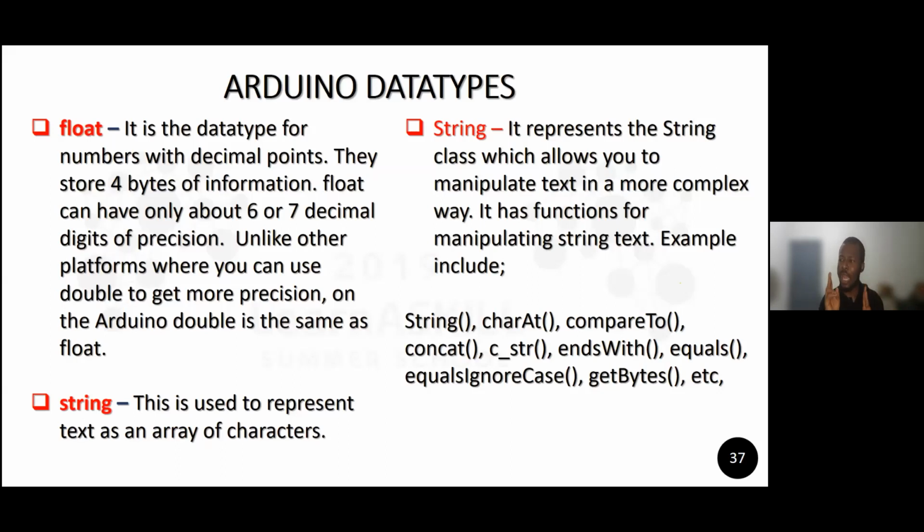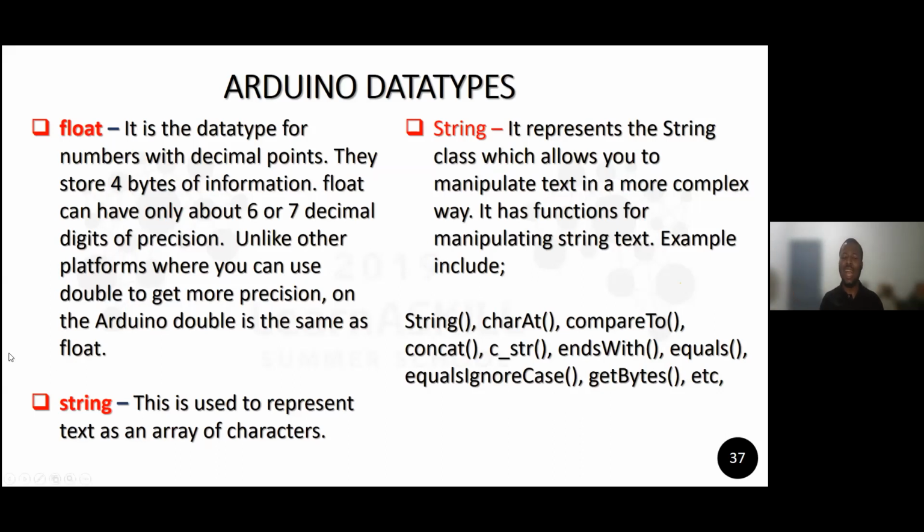Now, there are 2 types of strings in Arduino. We have a string starting with the small s, which is actually a character array. So for those who know of an array, take it as a box that has segments, and inside them you put your characters. So if I want to spell out professor, I'll have one segment containing the character P, another R, another O, another F, another E, another S, another S, another O, another R. But this is just a character array.